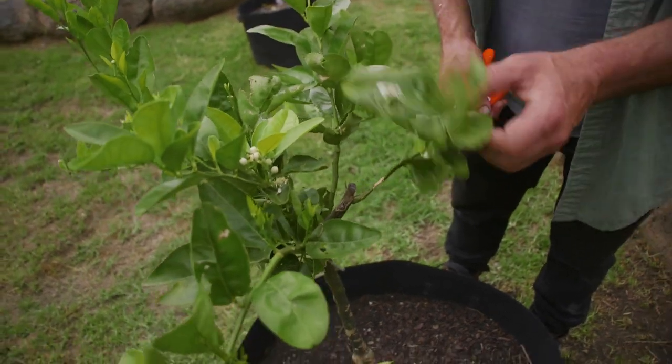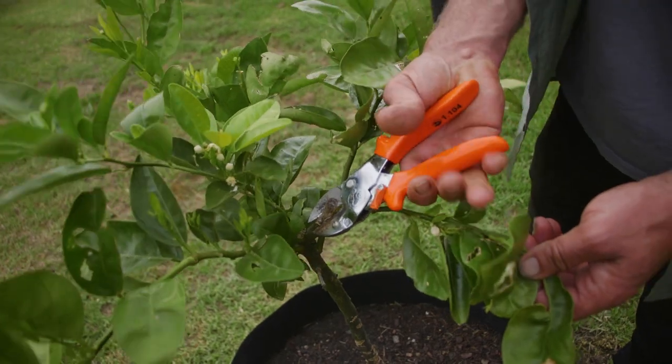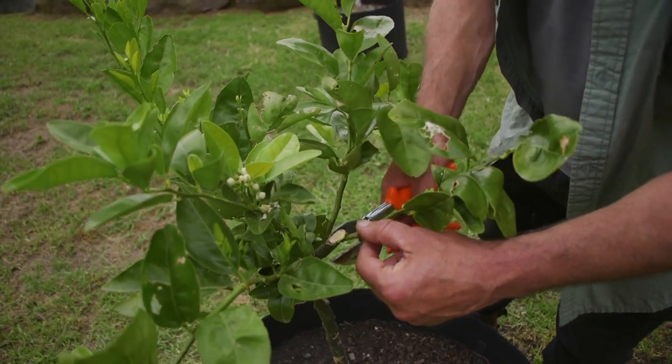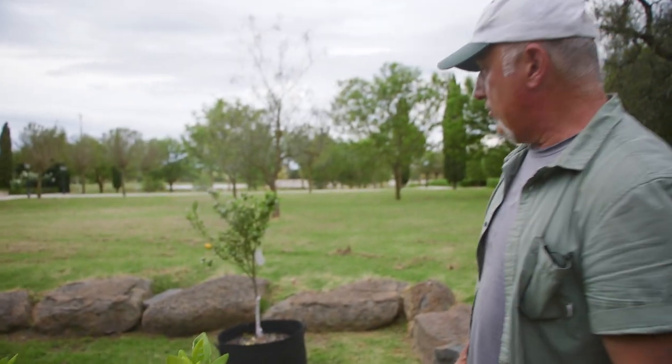Jeez, look at this. I've got to sacrifice this to avoid that. I don't know. Should I? I'm going to try, see if I can save it. It's dying there. I'm just going to sit back and wait for this one. If I get any more dieback developing there, then I'm going to cut it off from below and let it start again. But for now, it's still doing really well.